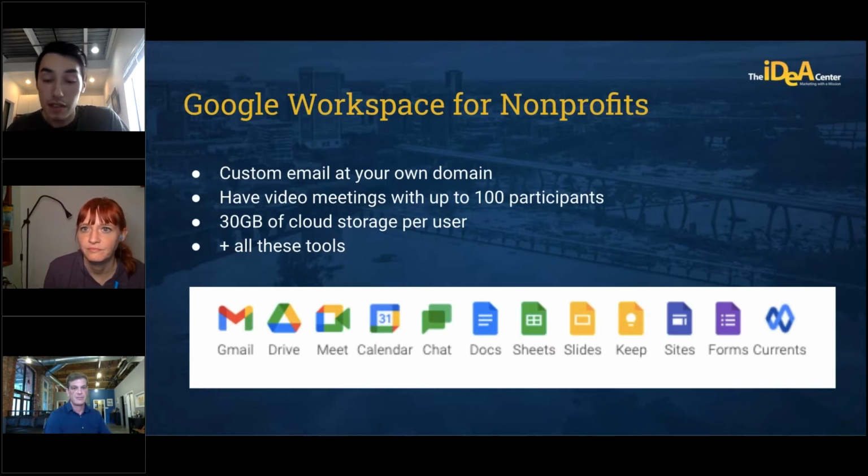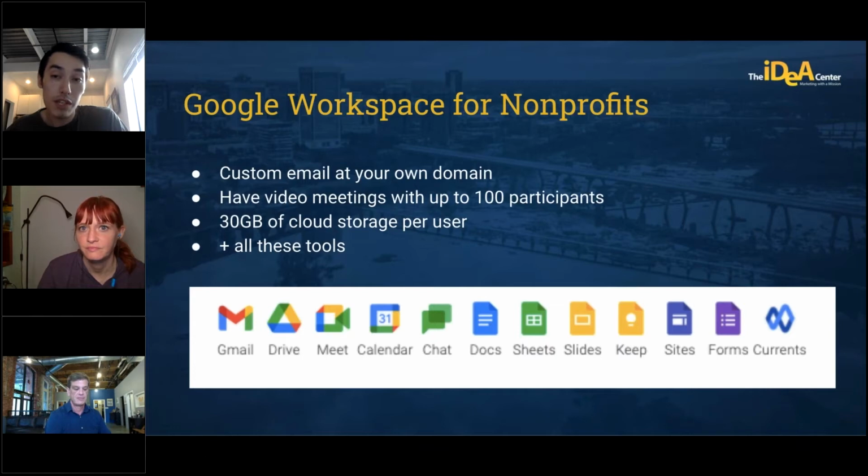For businesses, Google offers an extended reach of services, but with businesses, we have to pay Google. So instead of having 10 gigabytes of space on our Google Drive, businesses pay to have 2 terabytes of space or however much space they want. Now with nonprofits, a lot of that stuff is free, and all you really have to do to get that is be eligible and apply to Google for Nonprofits.